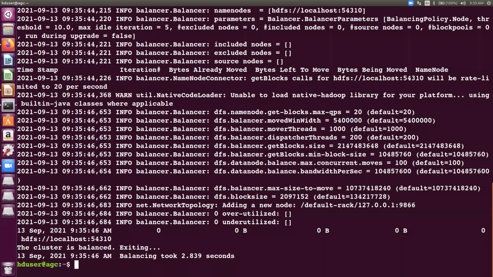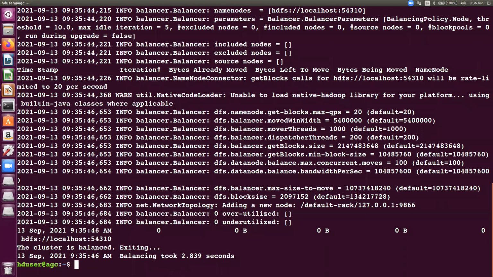Otherwise, automatically, depending upon the heartbeats and the block reports received from data nodes, if some data node has not sent a heartbeat or block report, then the name node automatically balances the cluster by looking for new data nodes and transferring data there, so that the replication factor is as per the one specified in the policy of our cluster, right? So balancer is there, then count we have seen, right?